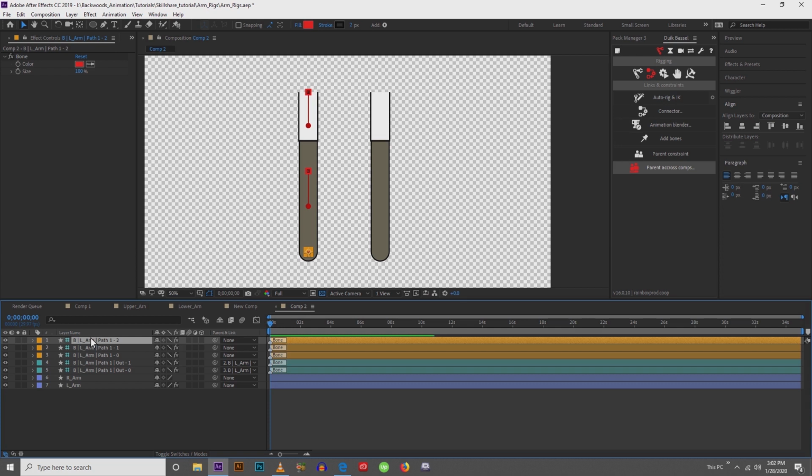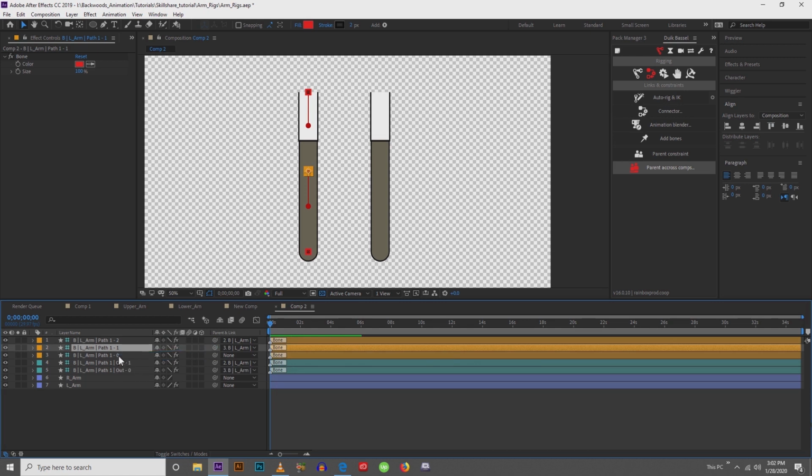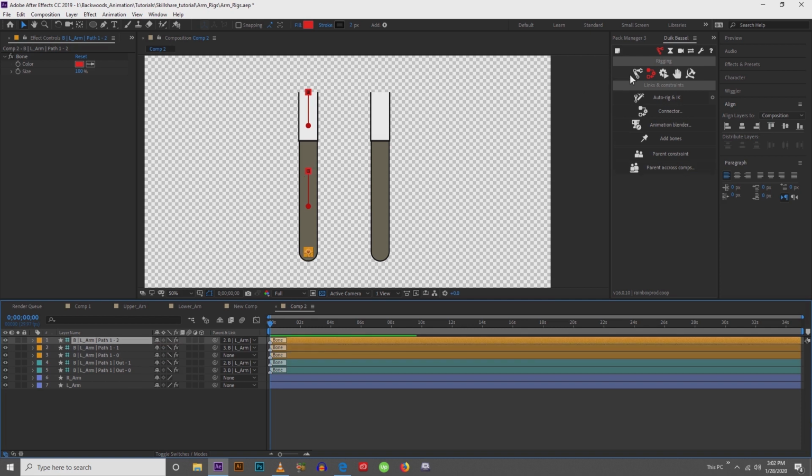The next thing you need to do is we're going to set up a hierarchy of how these things are parented. So this is my wrist control or my hand control, and I'm going to parent it to the elbow. Next, I'm going to parent the elbow to the upper arm, and it has to be parented in that order. Finally, selecting the wrist, I'm going to create another controller.